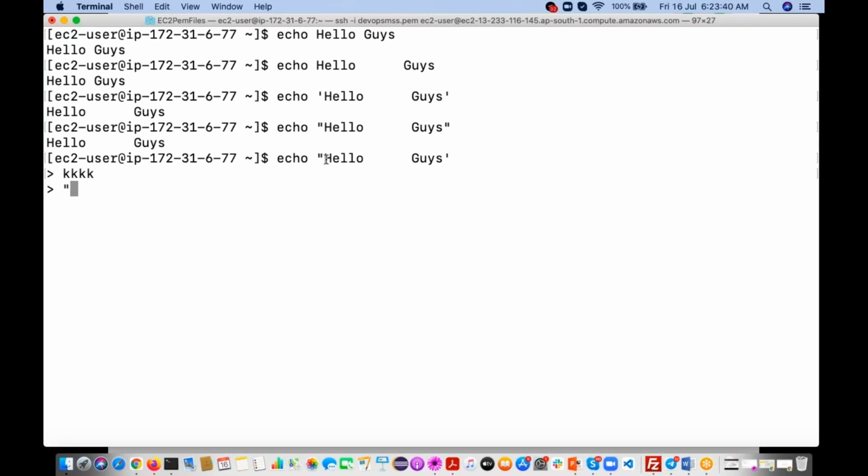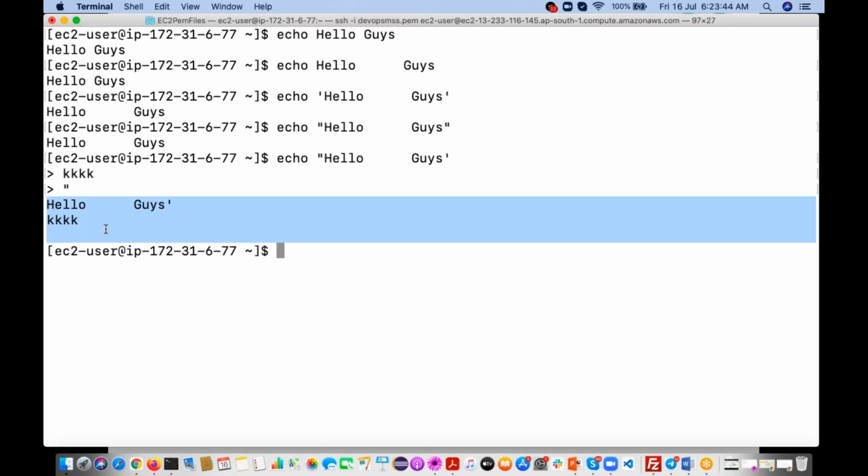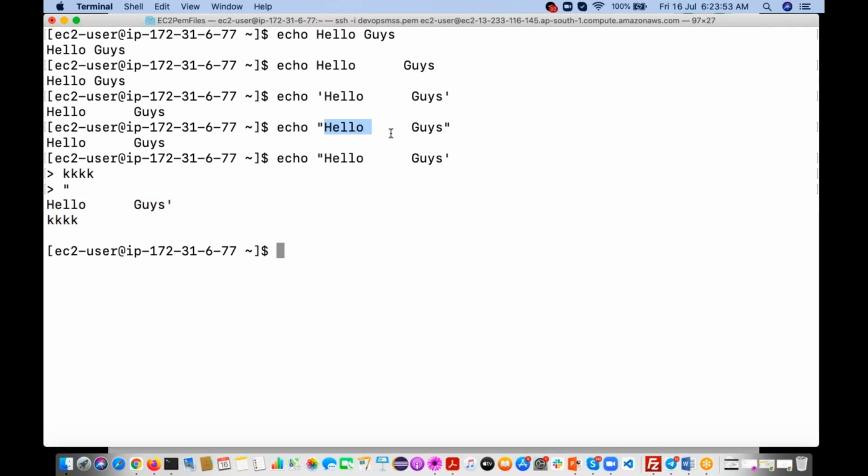Once you keep that double quote, it is going to terminate. Clear? So like that, you can use this echo command to display a message into the console, and you can use double quotes or single quotes. Clear?